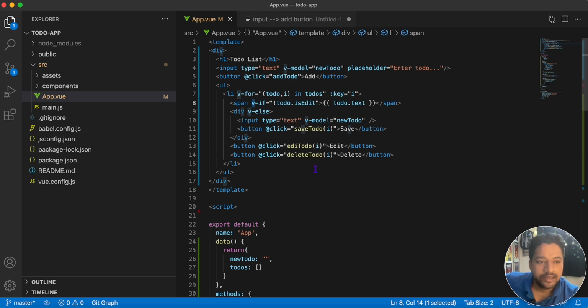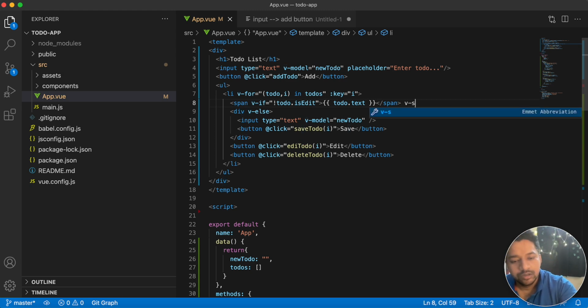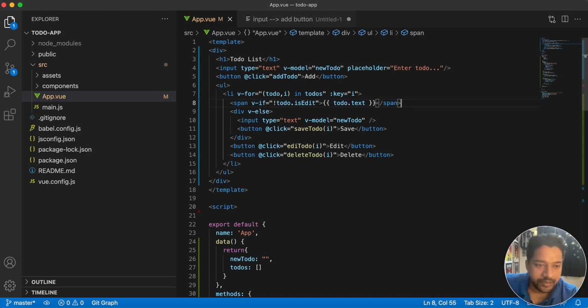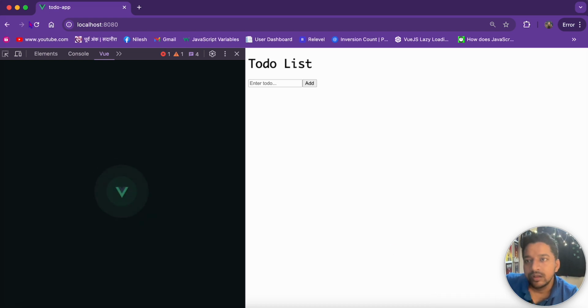Another directive similar to this is v-show. Using this, that element will always be inside the DOM, but using the CSS property we enable or disable that element. So now we'll check this functionality, whether it's working or not.